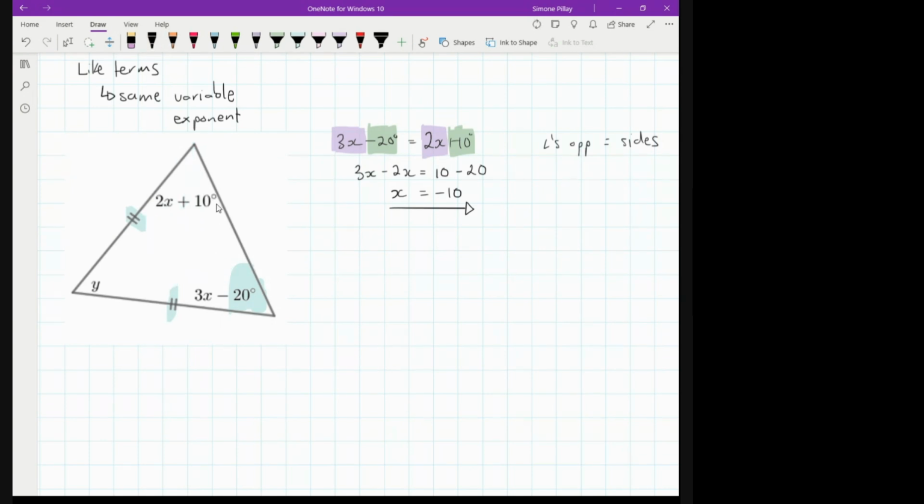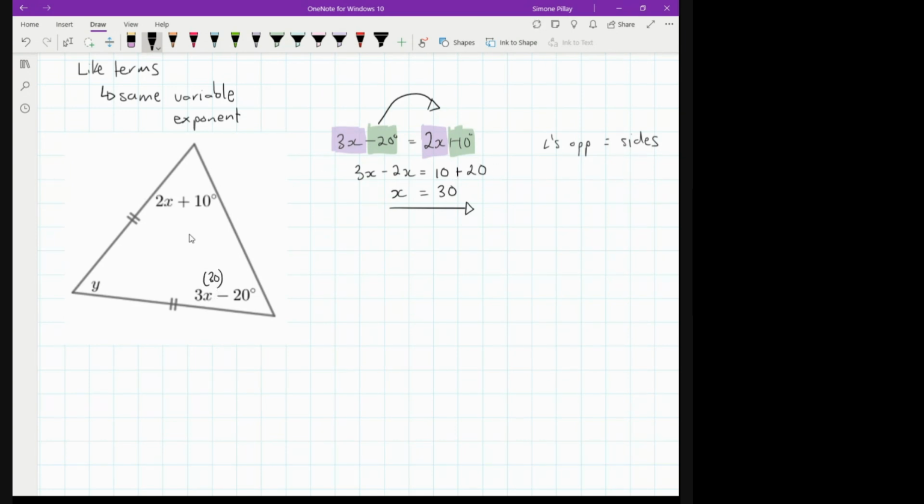My pleasure. Cool. So we now know that this x is actually negative 10. And very important that you see that this is not the size of the angle. This is just the size of x. The angle is not equal to x. The angle is equal to 3x minus... Wait, there's a mistake over there in the working out. Thank you. I was just looking at that. It's supposed to be negative 20 plus 10, and then x is equal to 30 over there. Thank you, thank you. We transposed. Remember, when we transpose, my negative 20 is going to become a positive. Thank you, Uma. So this is 30.